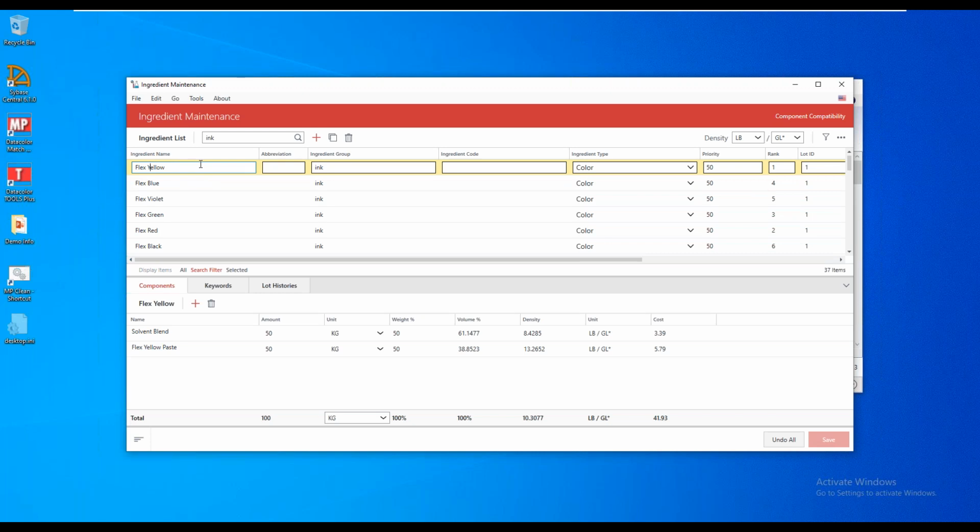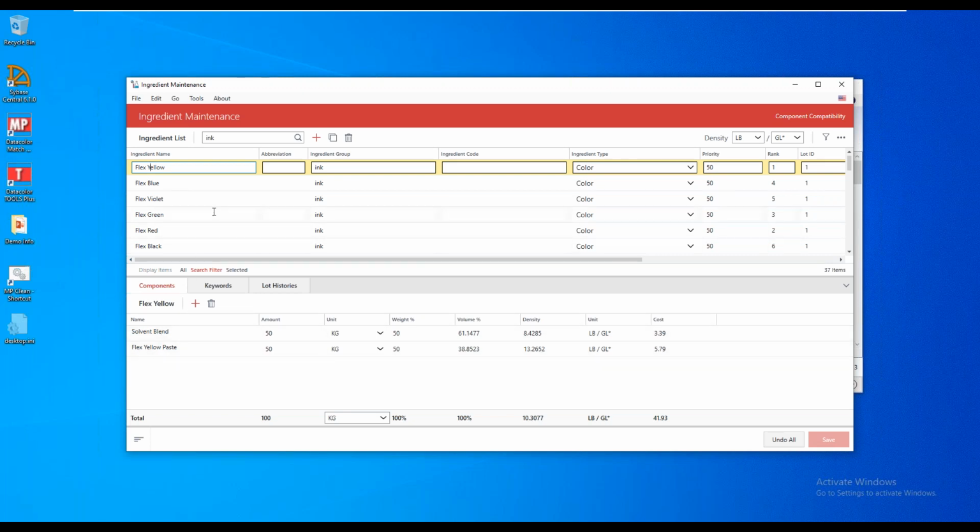So let's take the yellow, for example. I have a flex yellow or a finished product that if I were to take that yellow, I could actually go to production with it to be able to create a full finished yellow product. However, I have the ability in Match Pigment to basically put in sub ingredients or components to say that my flex yellow is made of, and you'll notice down here, it's made of a solvent blend and a flex paste, 50-50 amount. And then I have some information running out here to the side on those two products. So a finished flex yellow is made of flex yellow paste and solvent blend.